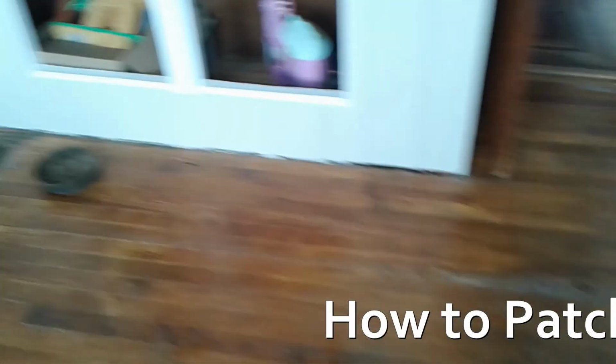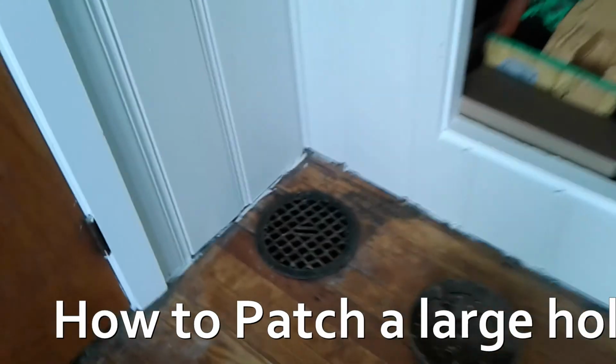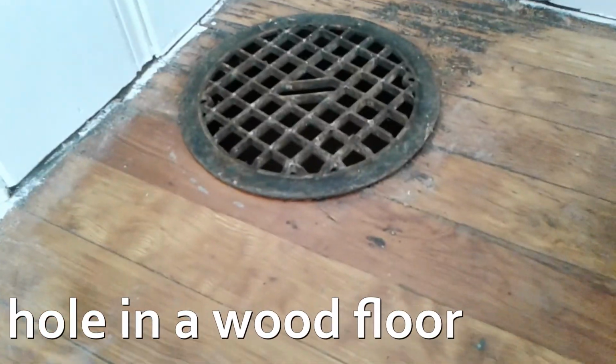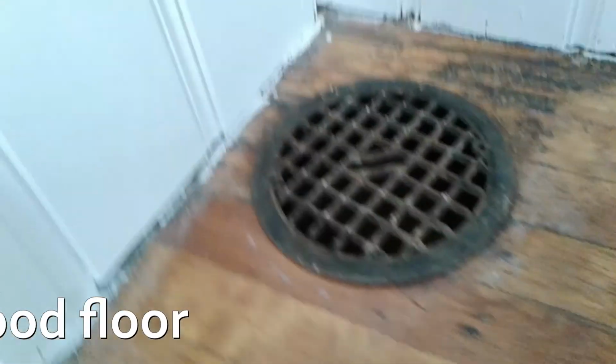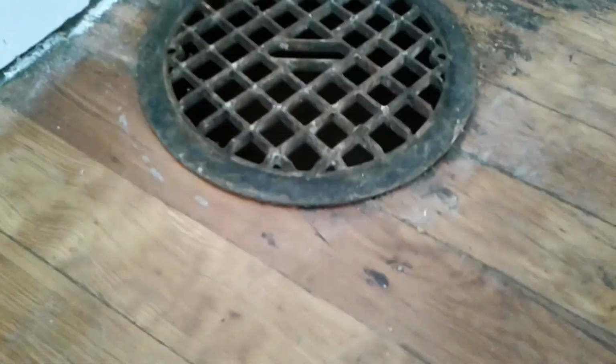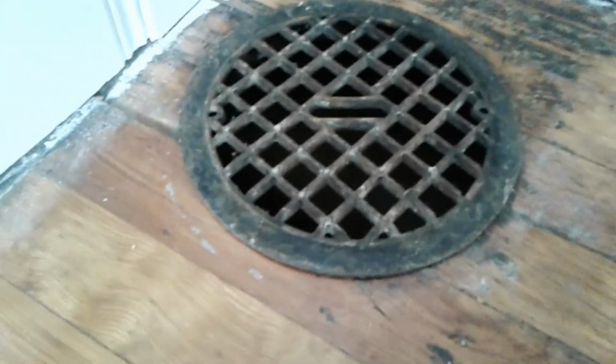As we get ready to do the floors in here, I have to take care of some preparation work, which would be removing this old heater vent duct or outlet or whatever it is. It's raised up higher than the floor, so we won't be able to put the new flooring on top of it. So I have to remove that and patch it up, plug it up.